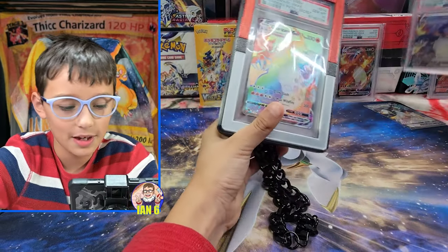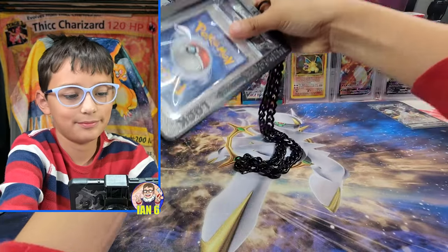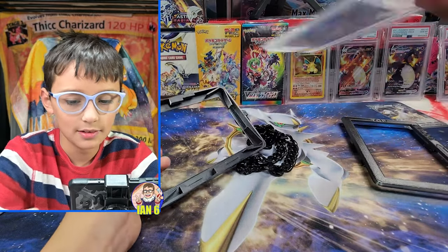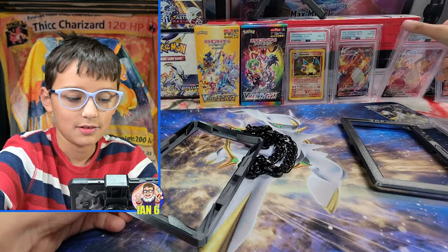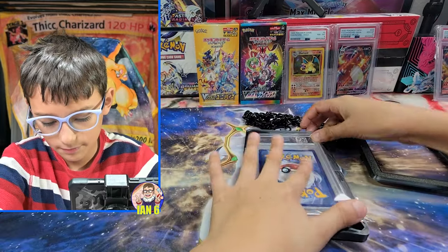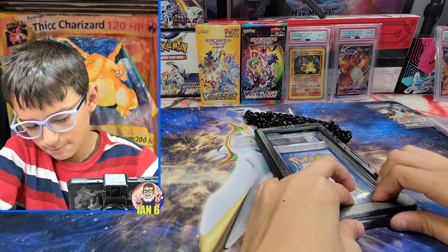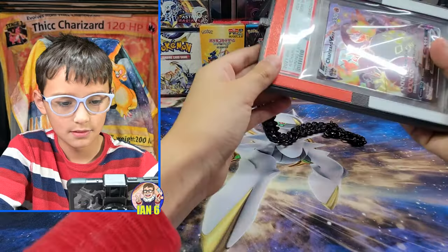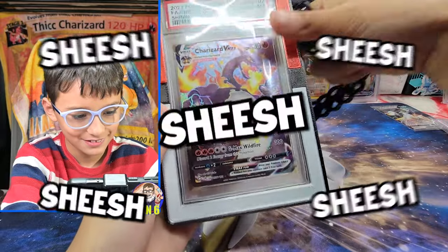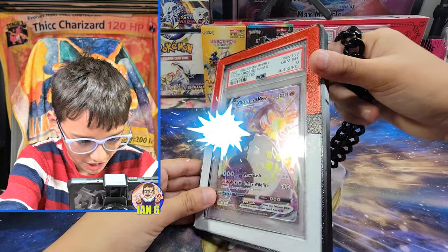Rainbow Charizard, because we have shiny. How do you swap it up? We're going to swap it out and see how it works. So there we go. Just slide up, right? Slide up. That pops out. Lay it flat down. Ooh, this one is solid. And boom, that's how you change it. Yeah, and that's how you switch it out.